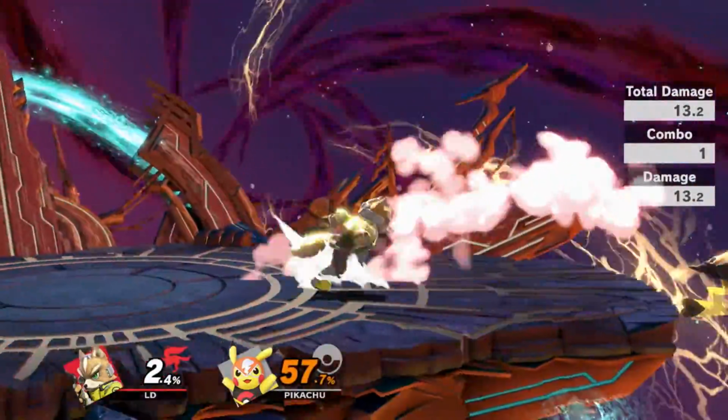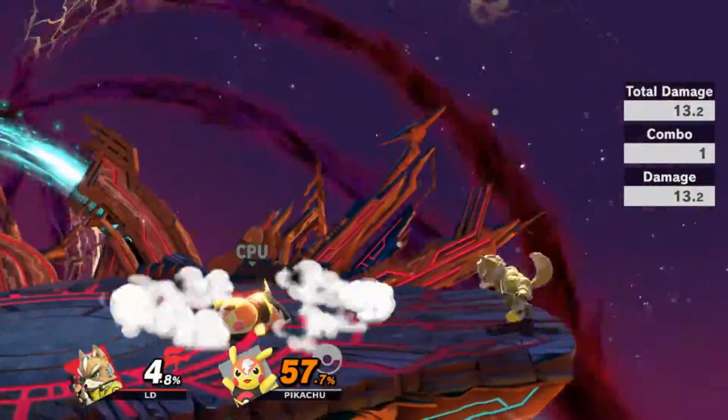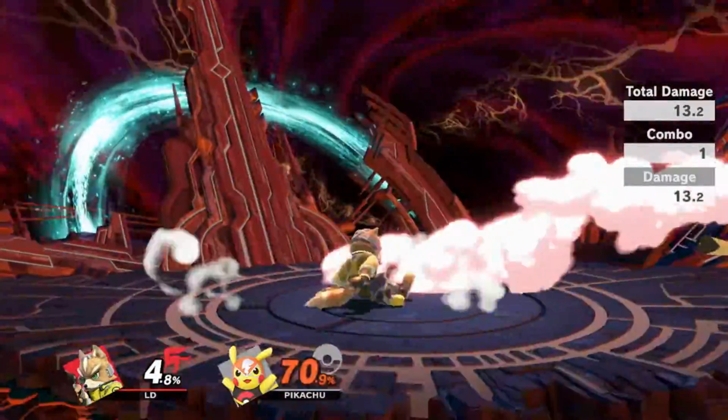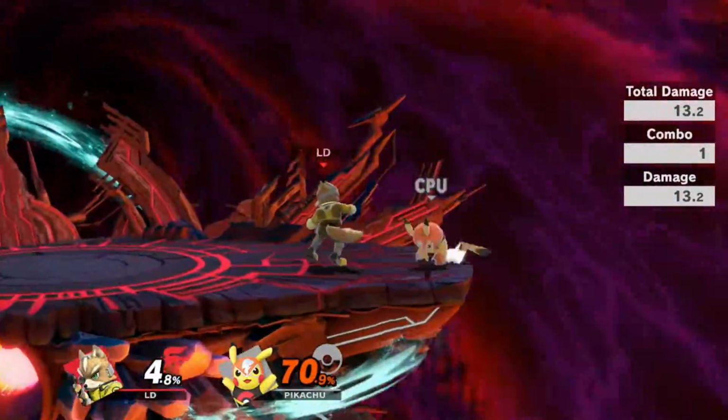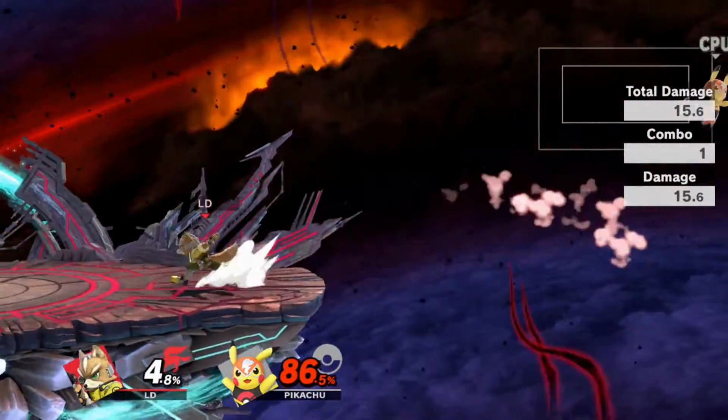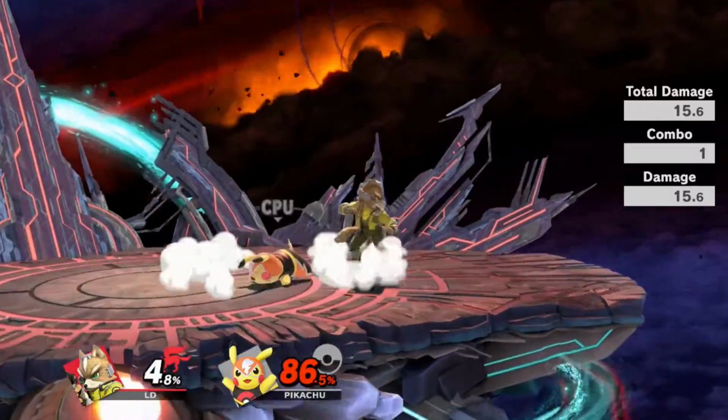as well as safe pressure, even though you're primarily going to be using Nair for that, this move is very good, I think. It's nice and fast, and it'll kill at decent percentages. So overall, this move is very good, has a lot of usage, and on to his next one.